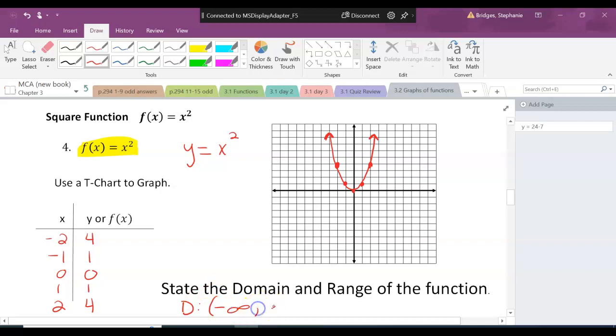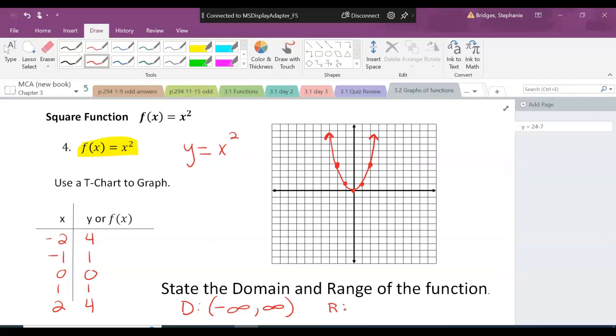Again, like I told you, most of these, especially the domain, will always be all real numbers. But here's where we have to pay attention for our range. If I'm starting at the bottom, do I touch any of these numbers down here? What's the first number I touch on my y-axis? 0. Okay, am I equal to 0 there? So we should start it out with a bracket and 0. And then it's going to go forever and ever in that direction.